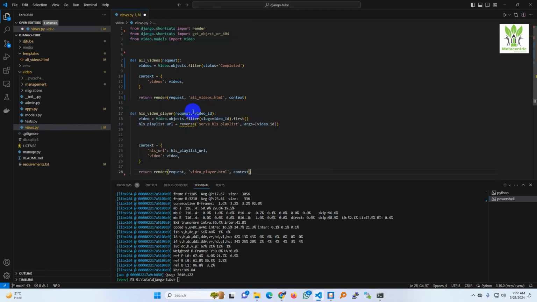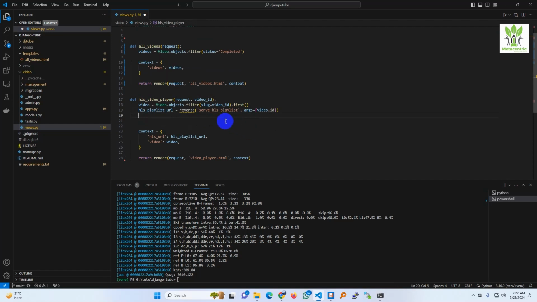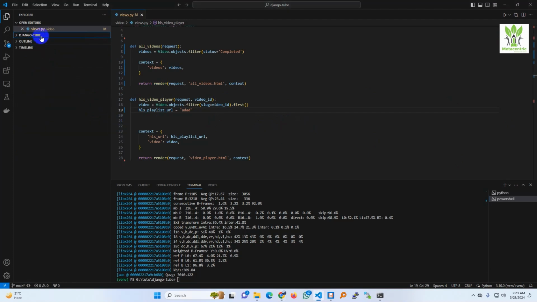So what it does is it takes a video ID, then just gets the first content of that, and currently we do not have any function for that, so let me return something. Okay, so this is the function at this moment. Okay, let me attach it with a URL, that is, let me copy another thing.